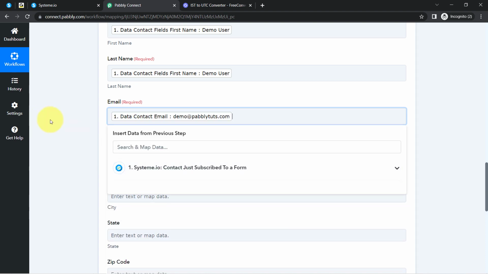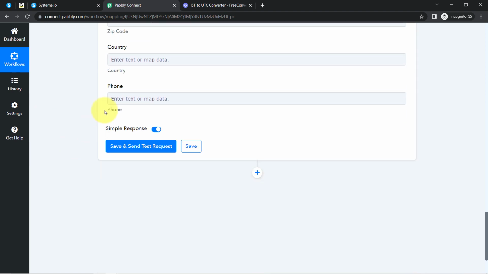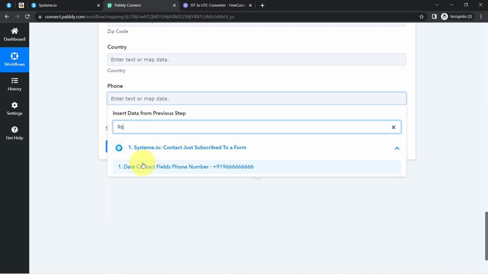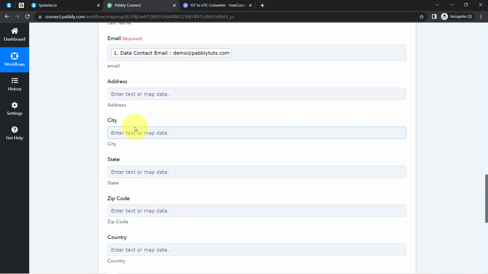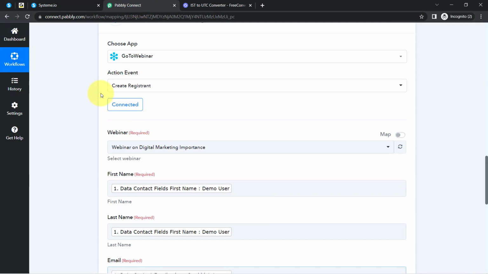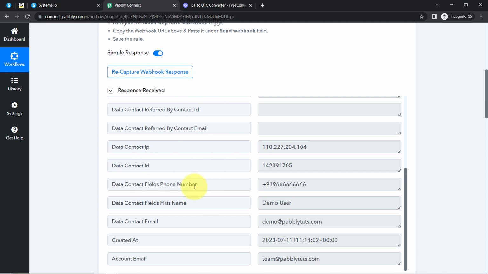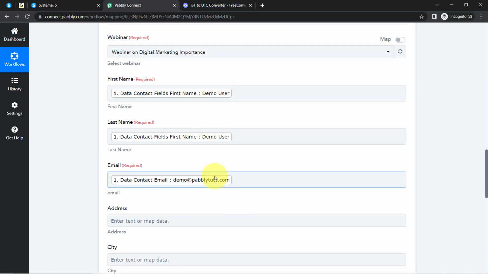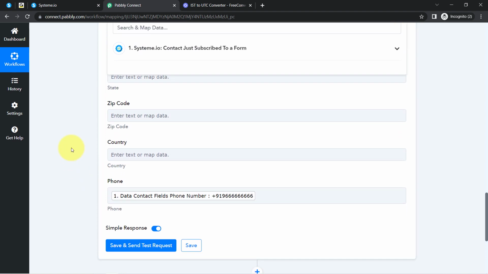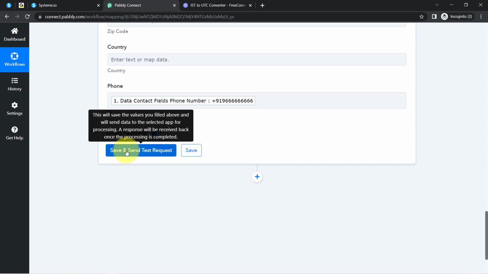All right, I have searched for that, and you must be thinking, what is this mapping? Whatever details I am mapping in these fields, these details will be replaced automatically when this automation works in real time next time. Every time a new form submission is received in the Pabbly Connect dashboard, that new form submission data will replace these existing values. That is why I have specifically mapped this data. If you provide any value manually here, that detail will remain the same for every single entry. So that is why mapping plays a major role inside this automation.